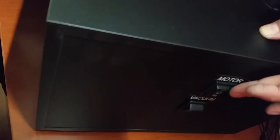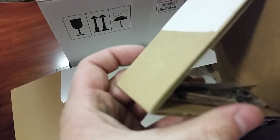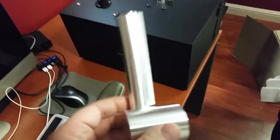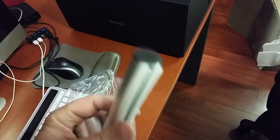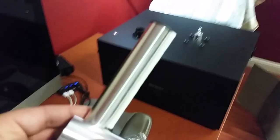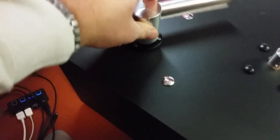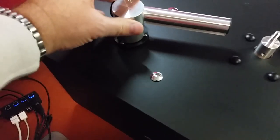We have a motor switch which starts moving the platter and a vacuum on/off switch. I just opened the box from the cover — inside we have all the screws and brackets to attach it to the body. This is the vacuum arm; it feels pretty heavy. I was told we have extra brushes to protect the record. It's a heavy metal part, unlike the VPI one which is plastic. You install it like this — and that's it, it's installed.